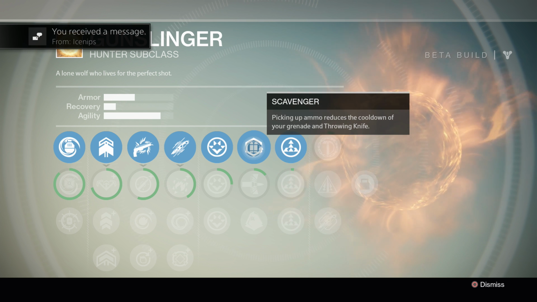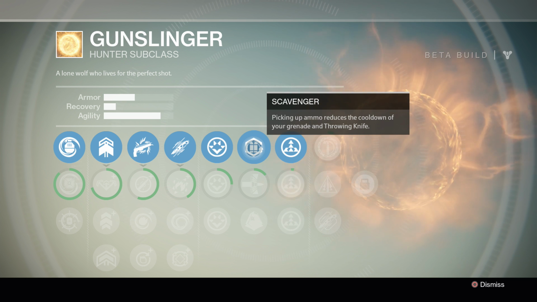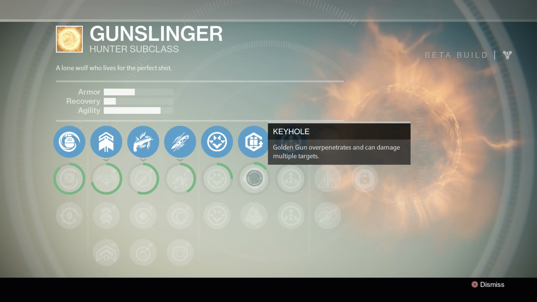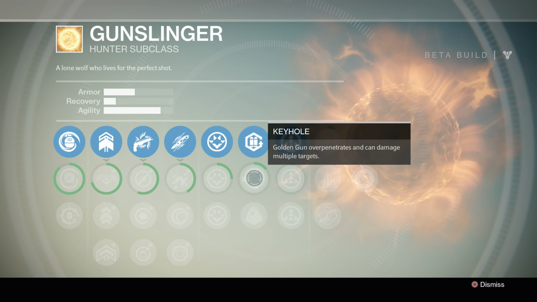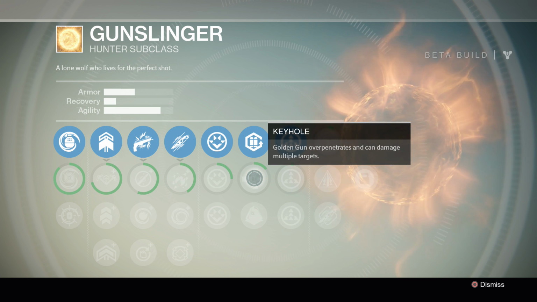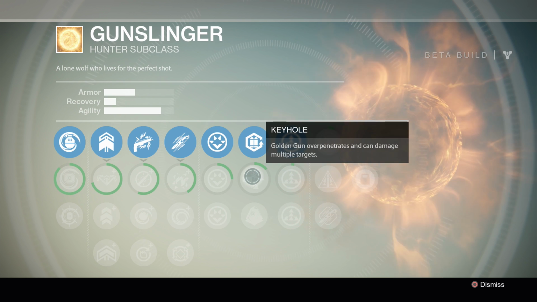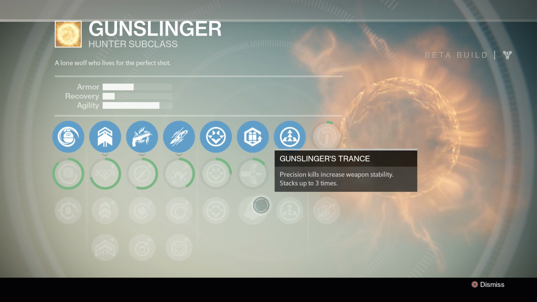Scavenger. Picking up ammo reduces the cooldown of your grenade. Excuse me, your grenade and throwing knife. Keyhole. Golden Gun over-penetrates and can damage multiple targets. So basically, if you line up 2 dudes, you can hit them both. Probably not something that would happen very often, but when it does, pretty sweet, right?